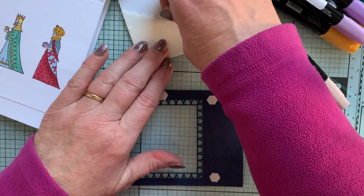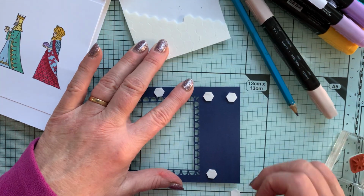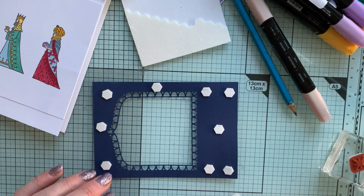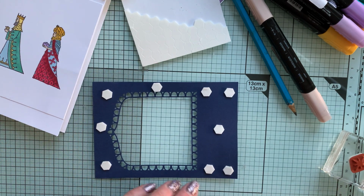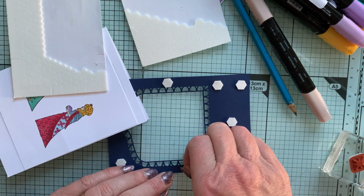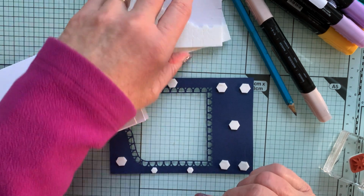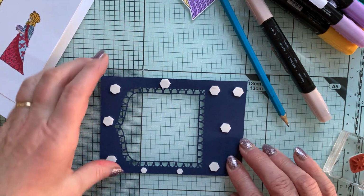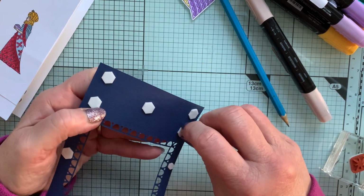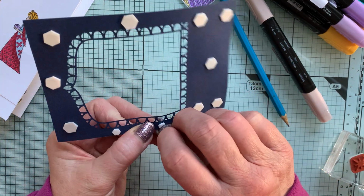Obviously I haven't cut it quite even. That's okay. So, can't pick the bit up. I've got some small ones here, so I use the small ones down this side. Put 2 on, I think. Love these little mini dimensionals because they really do help. So that's my dimensionals. Just peel off the backings. Try and get the bits into the bin instead of all over the floor where I then have to pick them up again.